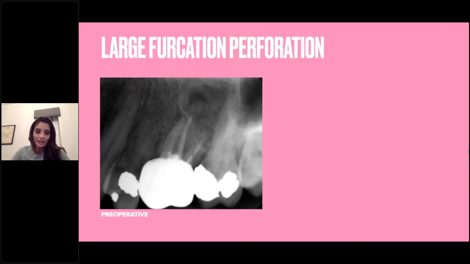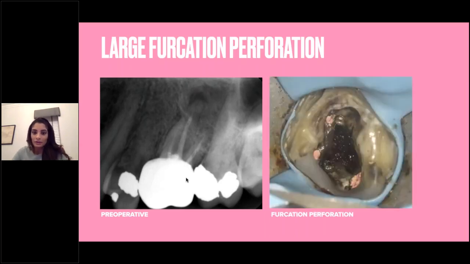This is quite an interesting case. This gentleman presented to me with a large buccal swelling, and continuous pain since he'd had this upper 6 root treated. He had a crown on the top of it that was done after the root canal treatment was done. When I removed the crown and the coronal restoration, this is what I found. There was a huge perforation on the pulp floor.